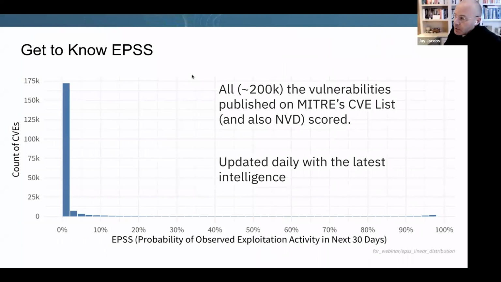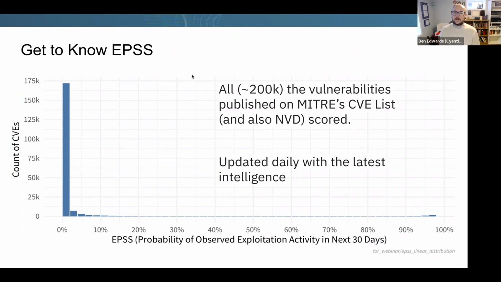So getting at the distribution, this is the actual probability in that chart down there. And this is for all, what was it, 197,000 or something that we're at right now? We are creeping up very close to the 200,000 mark for CVEs. Yeah, published CVEs. Reserved were well over 200,000, but published. And all EPSS is scoring is those published CVEs. And these are updated daily.